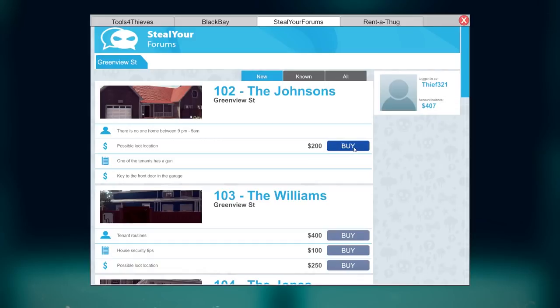Okay, I'm gonna go ahead and buy all this loot stuff. There's a pricey vase in the safe in the bedroom. Okay, so the key to the front door is in the garage, but how do you get into the garage? I don't know. All right, so we're free to play with this house between 9 and 5 p.m. That was a little bit expensive as far as the tips, but I'm glad I know about it now.